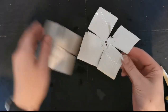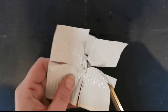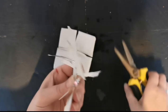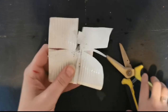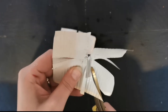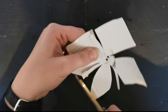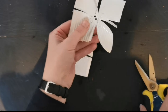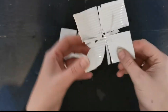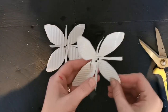So the next thing we're going to do is cut the petals out of each square. So you want a classic petal shape like that. It doesn't quite come off, just twist it. And then the same for this side to make sure you've got no little pointy bits. That's what you want it to look like. So go and do that for all of the quarters. All right, so I've cut my crocus petals out.